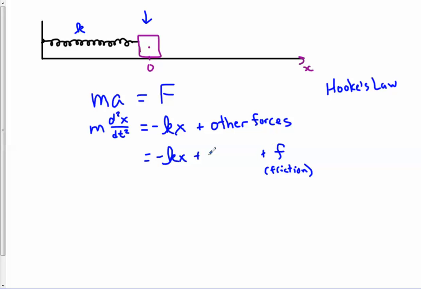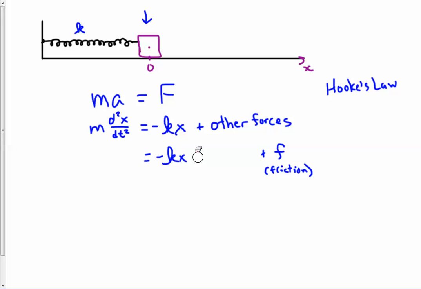Okay. And I left space because there's another one that I want to talk about. There might also be some sort of damping force or resistive force. Now, if this is just in air, then there would be some air resistance as this thing moved back and forth. Anything that moves in the atmosphere has some air resistance. But we could also apply this to something like if this is in a liquid, in water or in oil, it might be a stronger resistive force.